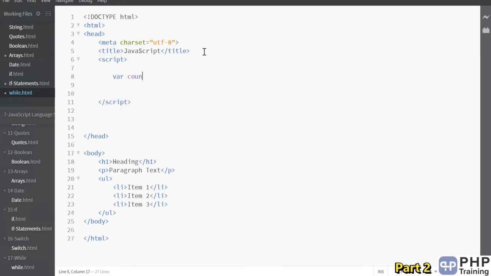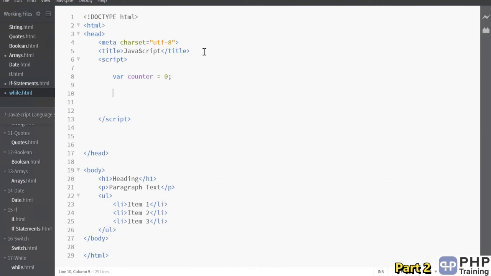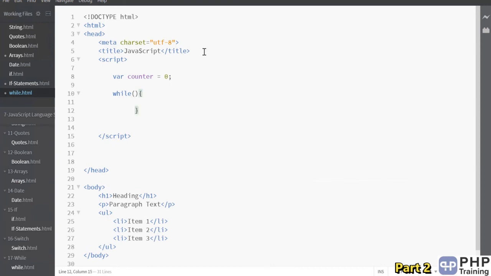Okay, we'll define a counter here, and the keyword is called while, open close parenthesis, and then you have your curly brackets. In this while you have to put a condition. So we'll say counter is less than equal to 10. In this condition the counter will never be 10, right? It's always 0. So what you have to do is increment the counter. So you say counter plus plus, right? You have done this.